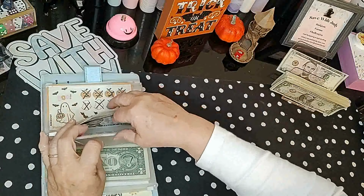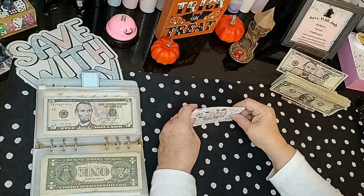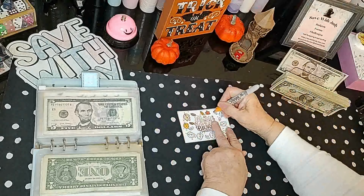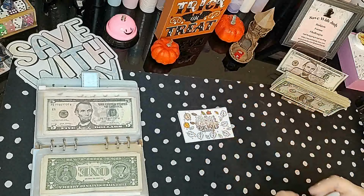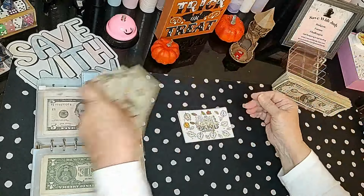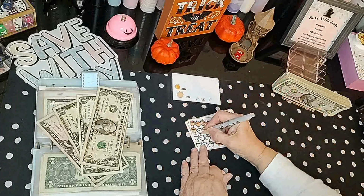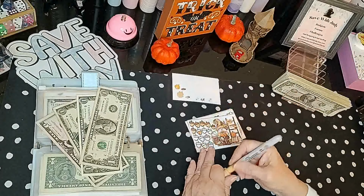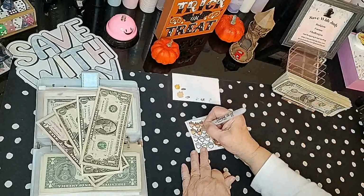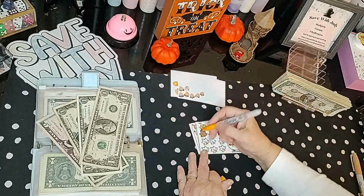Okay, now we're going to be doing our little fall minis or tinies, and these are from Gentle Charm Budgets, and we do a dollar a card. So let's do another leaf, and we'll do this little one right up here. Okay, and we're going to go ahead and put our money in. There's eight cards, so we're going to put in $8. There's my $8. Okay, there's that card. Let's do another little acorn. Then we're going to do another little leaf. I think we'll do this one as an orange.